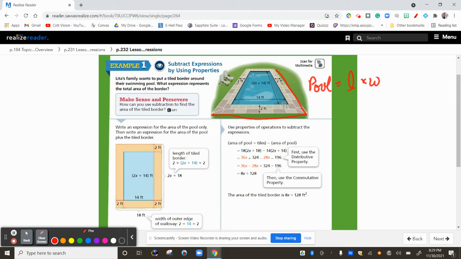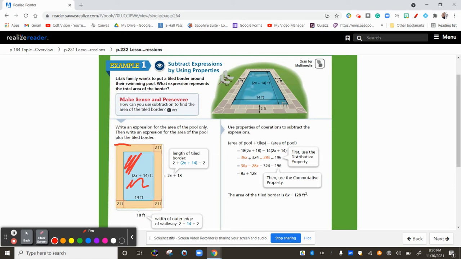The tiled part is the part that's not water. So the tile part is this. It doesn't look like a big rectangle, but that's just perspective. It's like a rectangular frame going around the pool. They've redrawn it down here so that there's no perspective issue. Here's this big tan rectangle, and the blue rectangle in the middle signifies the water. What you want to do is find the area of just the outer part, so we're just going to subtract out this middle pool area.